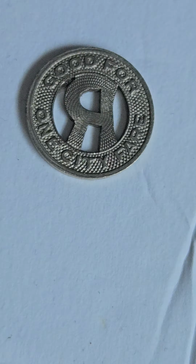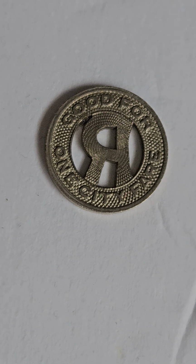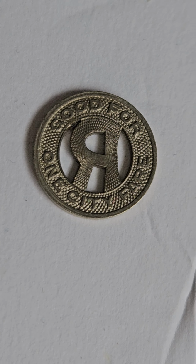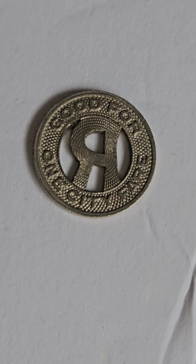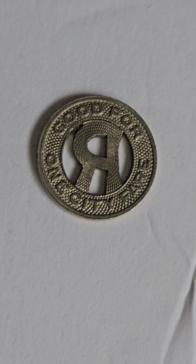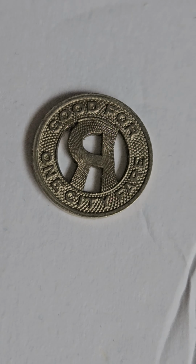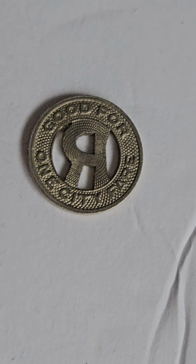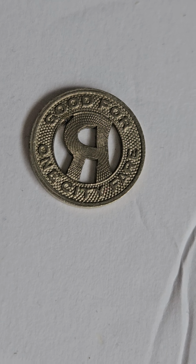Anyways, we'll put a reverse on it. I'll just flip around there. And it's just one city fare, which would make sense. It could be two for the interurbans, but those are pretty much gone. That's why they made the thing. But it says one city fare, so it's good for one fare. So you just drop the coin in, you buy the coins at the cashier at the stations, and it's kind of neat. I like how it's all cut out and everything else on the reverse.